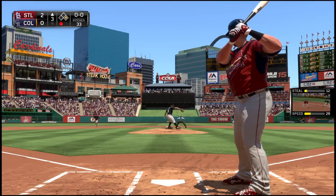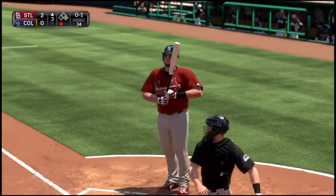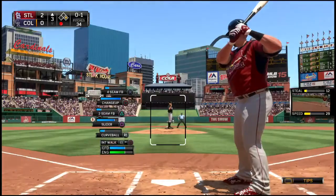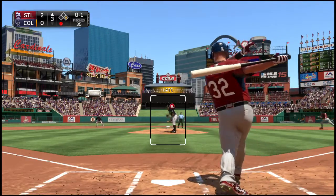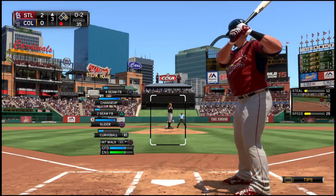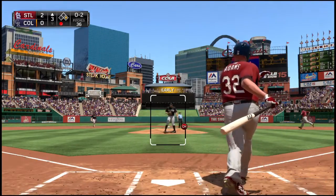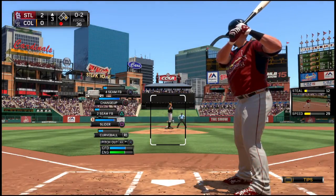Here's Matt Adams now, as a good changeup will get him to commit too early, and it's strike one. Now, he's probably lucky he didn't make contact on that one. Runner at first here, one man out. And this is heading out toward left field, but this is going to get fouled up into the crowd. Comes set, now the pitch. Oh, Adams a little too quick on that one as this is pulled foul into the seats down the right side.